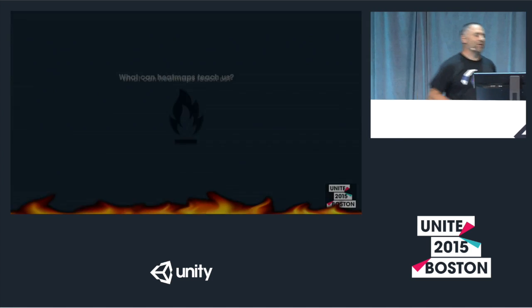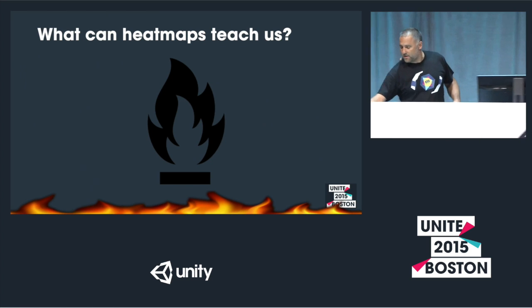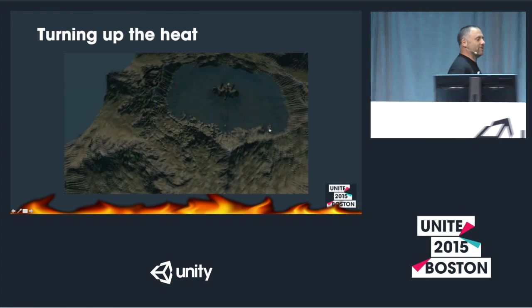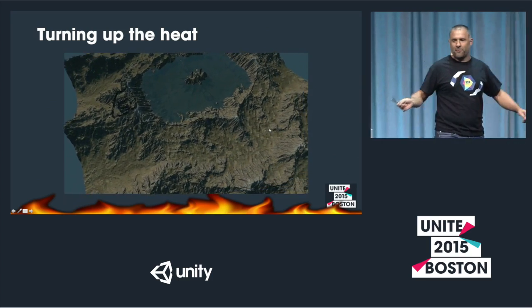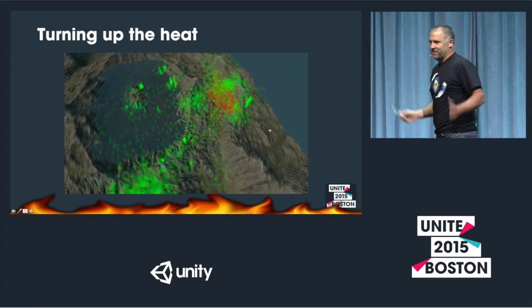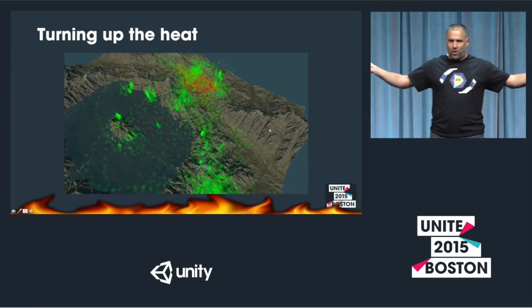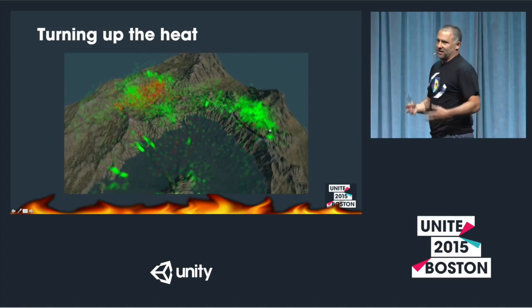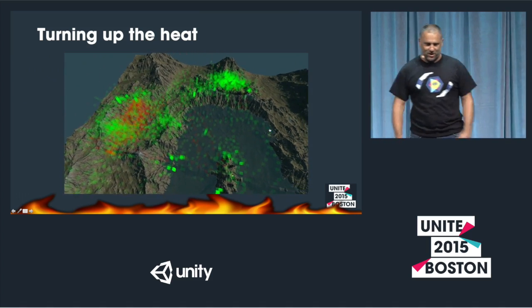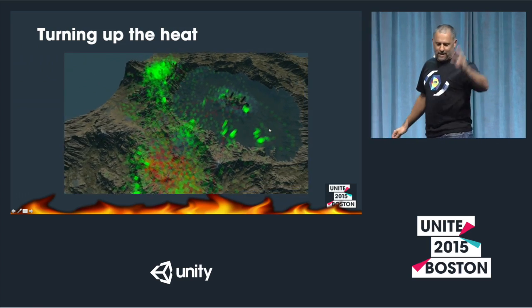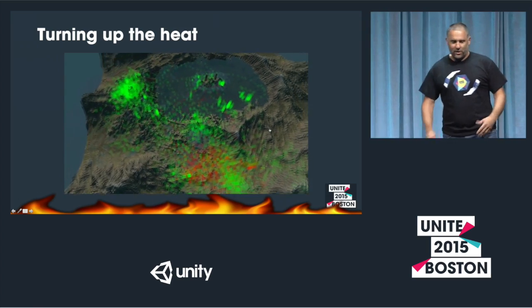I'm going to hit that again because I want to talk about, whoops, go back. All right. There we go. OK, so what is a heat map? For those of you who maybe aren't familiar with the concept, basically it's just a visual representation of positional data. That's all it is. What we do is we take your raw data, we download it, we aggregate it, and then we show the areas where a thing happens a lot, in this case user position data, as redder, or it doesn't have to be red, it can be any color you like, redder than the things around it.